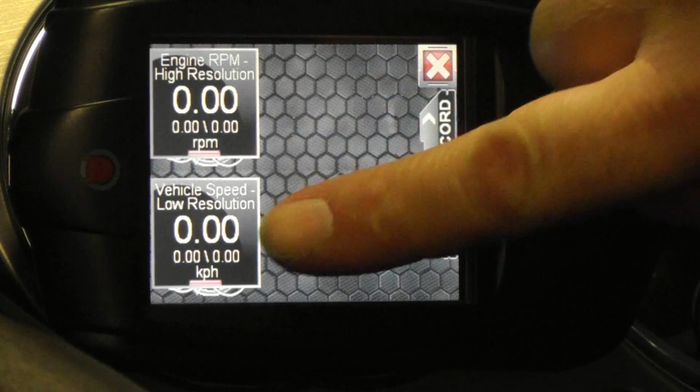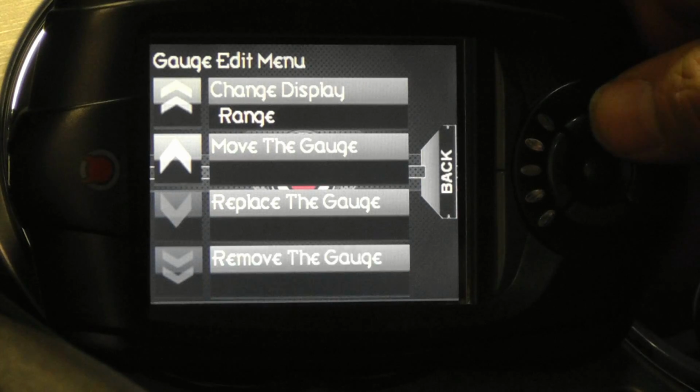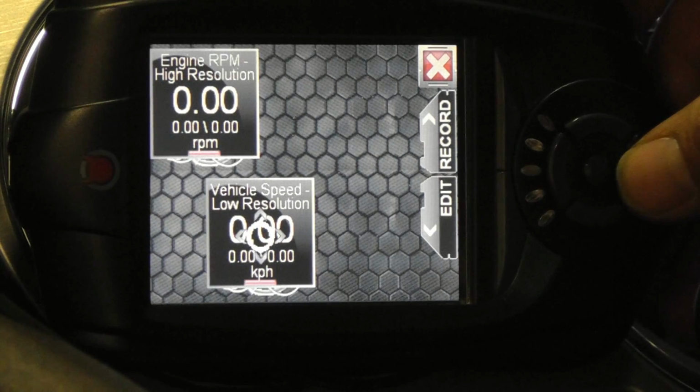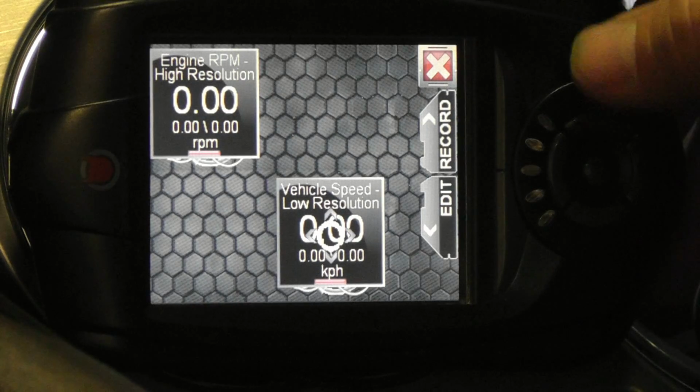If you add a gauge and it's not placed exactly where you want it, simply touch the gauge and select Move the Gauge. Then use the directional buttons to move it to your desired location. Once there, press the center button on the direction pad to place it.